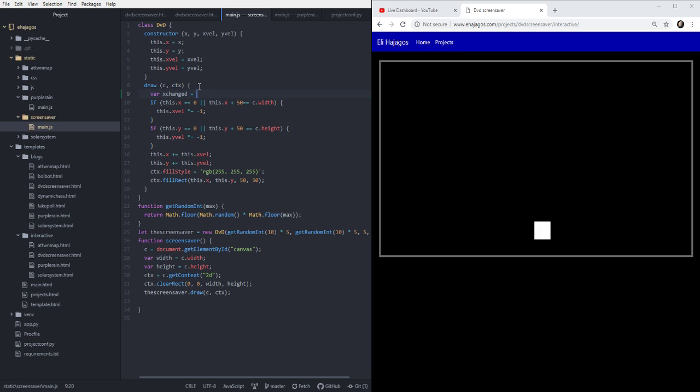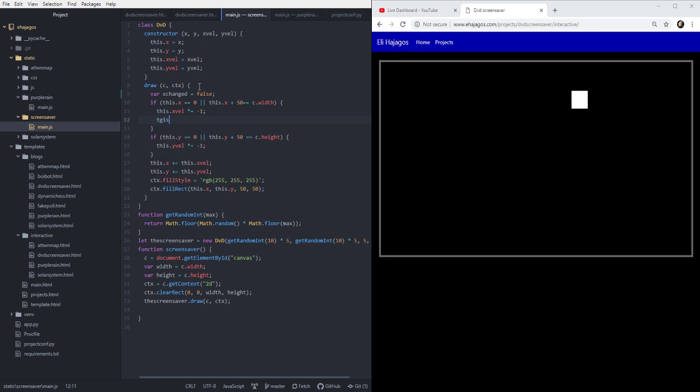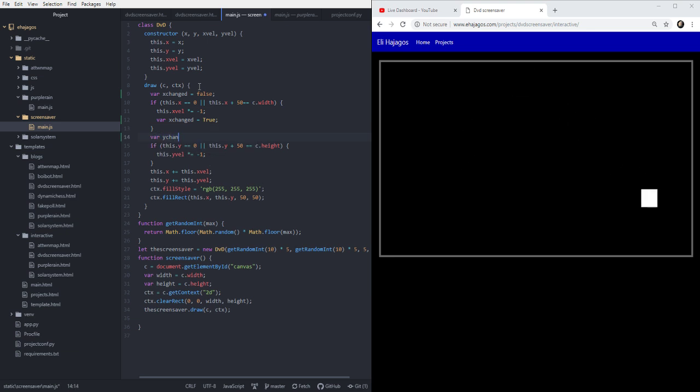Okay, it looks like I got hit the corner. I was excited. And over here, variable x changed is equal to true. And so what we'll do is we'll also make a variable y changed, and so we're going to alert the user if it touches the corner.